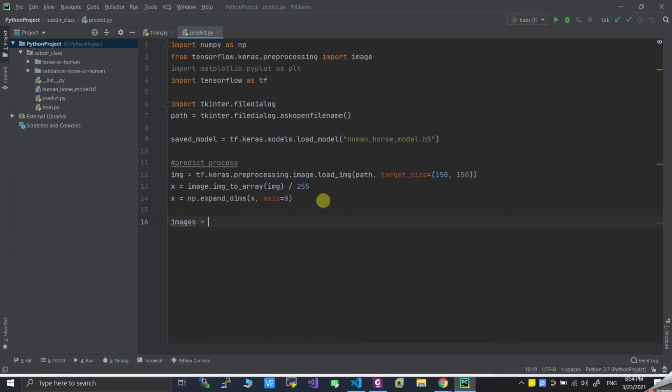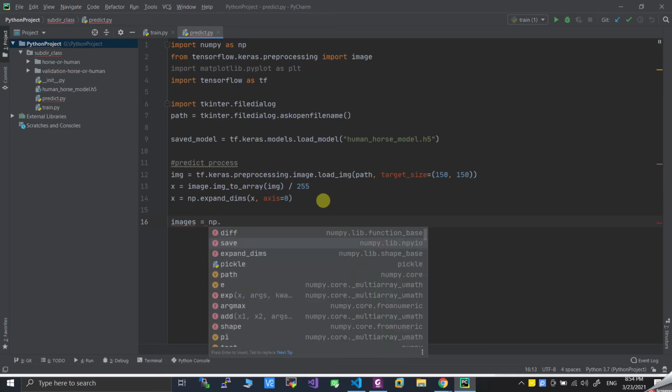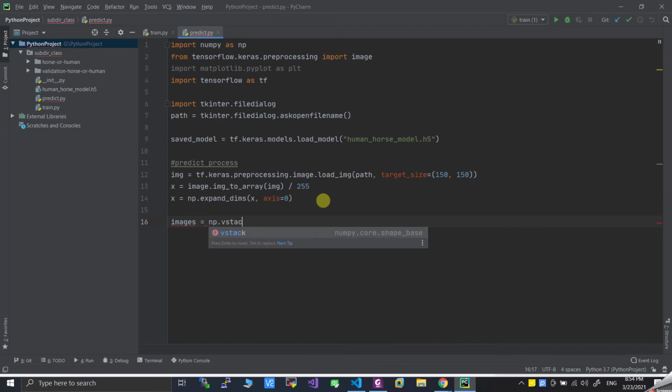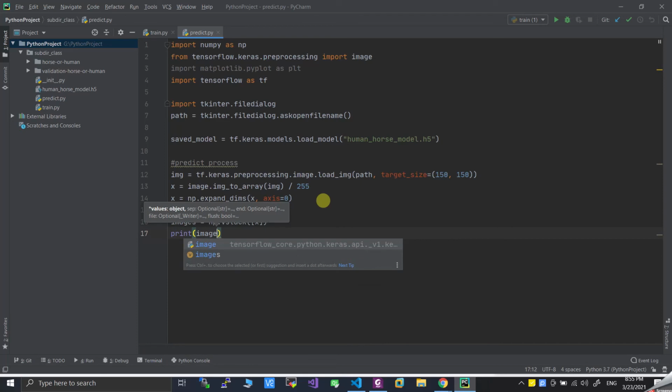Now we assign it with numpy vstack for the x. And we print the image shape.